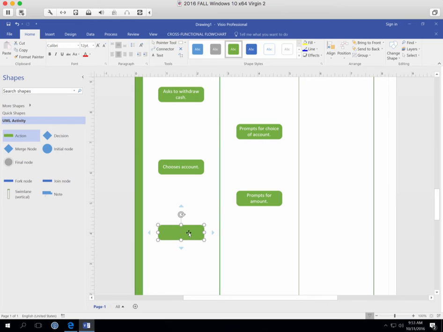I also want to point out that this would match kind of sentence for sentence. Each of the sentences that we have in the use case specification would match to the activity boxes. So prompts for amount, double click, enters amount.